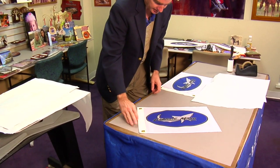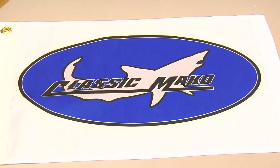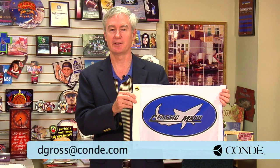You can take a look and it really turned out nice. The trick and the reason this is a really interesting advancement in sublimation is that we're able to do both sides with one pressing. In the case of single-ply flags, it's a mirror image on the back side. We've got a great-looking flag — single-ply — so it'll fly nicely on a pole. It was easy to do, as you can tell. These flags are available now. This has been David Gross with Condi Systems. I welcome your feedback at dgross@condi.com. Let me know what other videos you'd like to see.